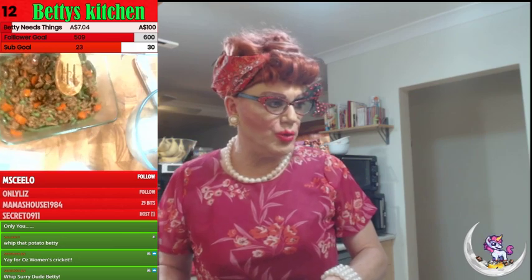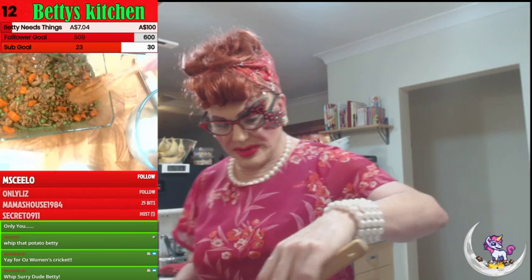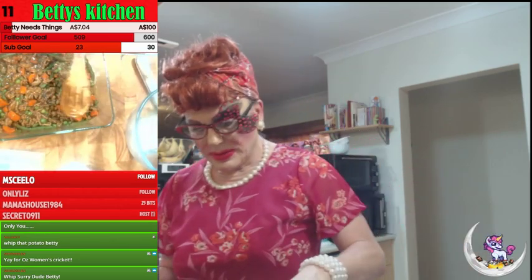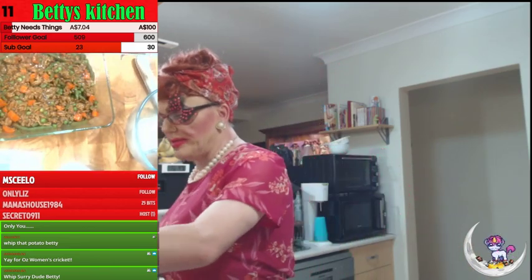Whip Surrey Dude Betty. Yay for women's cricket. Women's cricket sucks. It's even worse than bloody male cricket. Women's cricket is stupid. There, I said it.